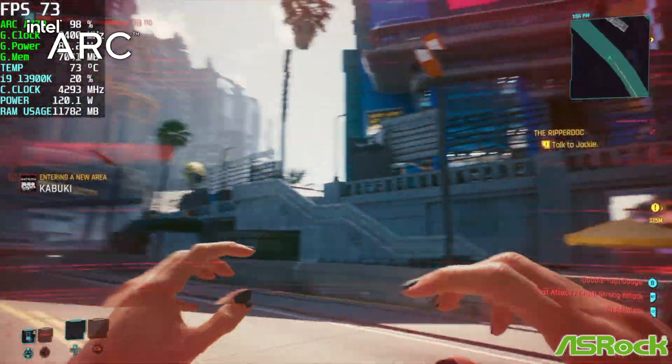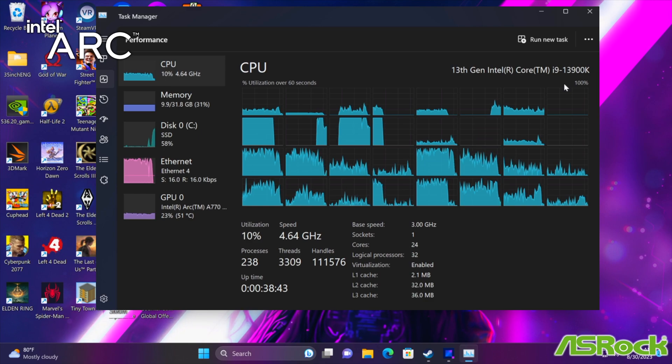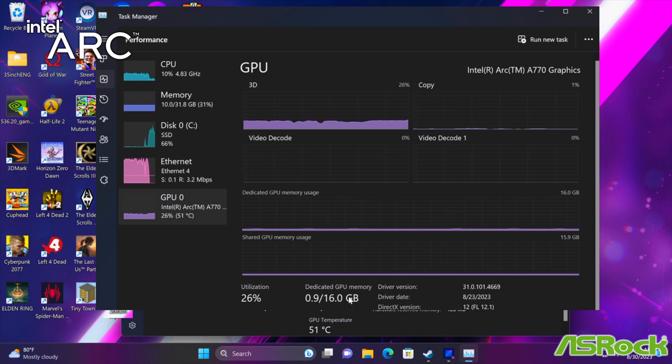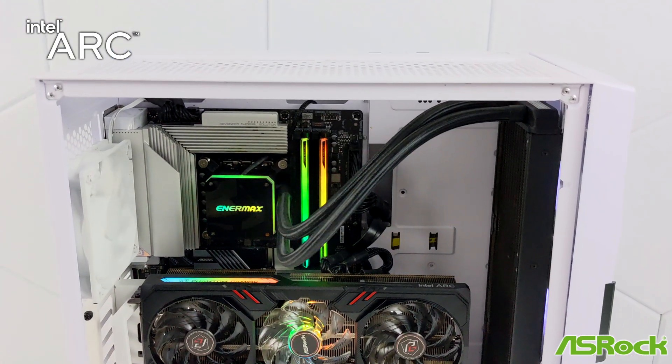Overall, the Intel ARC A770 Phantom Gaming 16GB Overclock Edition is a great card in my opinion. I do love these ARC cards, and with all of these new driver updates Intel's been throwing at us, we're seeing a nice boost in performance across the board, and I suspect we'll see a bit more down the road. When it comes down to it, there are two other major players in the GPU market with their drivers more fleshed out. Intel still has a lot to gain from driver updates — they're still figuring everything out with these GPUs, but I'm really glad to see them keep on it. Right now this is their most powerful Intel ARC card, the A770. They do have lower-end tiers like the A50 and A380, but if you're looking for maximum performance out of Intel ARC, this is definitely the one for you.